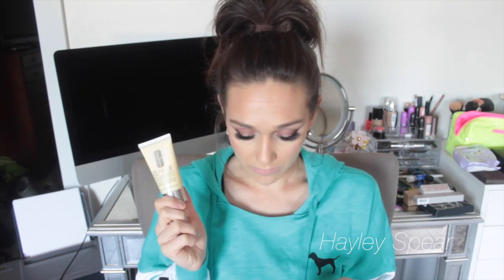I also picked up a travel-size Clinique Dramatically Different Moisturizing Lotion Plus. It was in the little checkout section — I call it the candy aisle because it taunts you with all these little things. I've heard really good things about this moisturizer. I previously tried what I think was the moisturizing gel, so I picked up the lotion plus to give that a try.